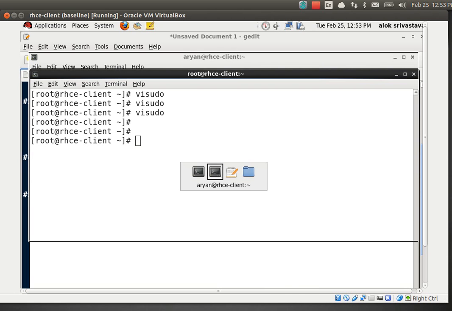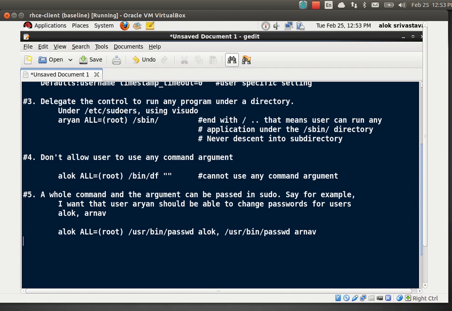All right here. So number 6, very interesting one again. I can allow a user to start or stop a daemon. Very simple. Just as specified in my point number 5, just specify the whole path.